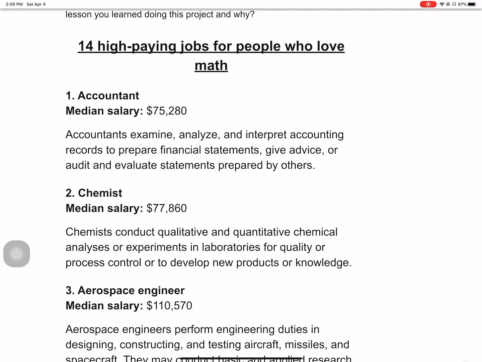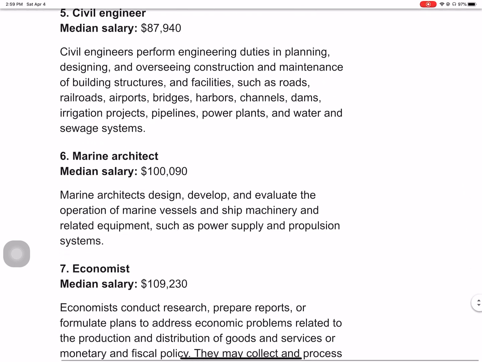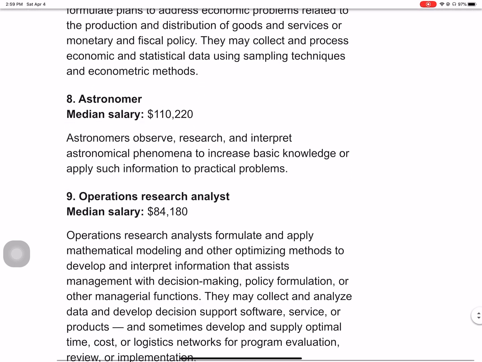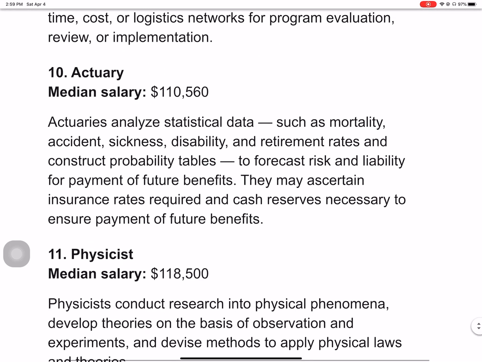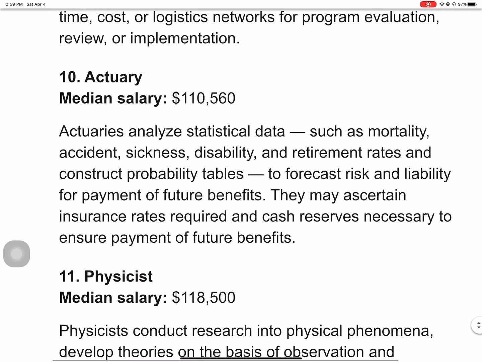And for the sake of this project, I'm going to choose from this list. Actuary. How about an actuary? They analyze statistical data such as mortality, accident, sickness.